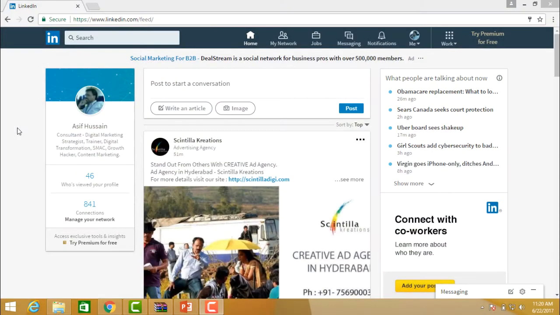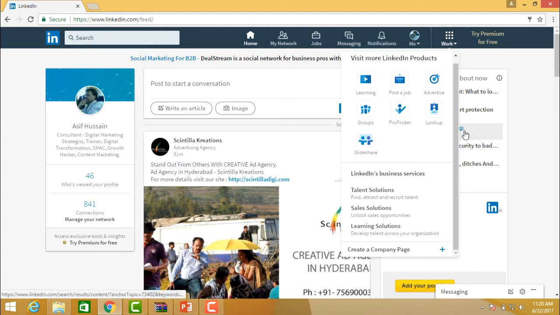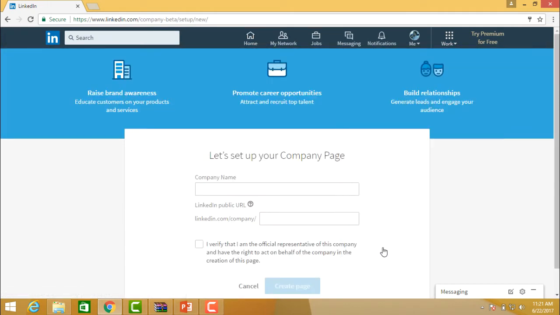To create a business page on LinkedIn, just log into your personal LinkedIn account. If you see here, click on the work icon. If you click on the work icon, you will see all the pages, and here, create a company page.